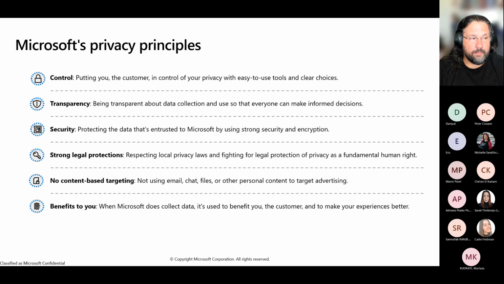We also leverage our size and resources, so we have strong legal representation. We have a whole internal legal organization that staff members can turn to, to make sure that we're doing the right thing, as well as to guide Microsoft to make sure that everything it does is lawful and also, I guess, right.